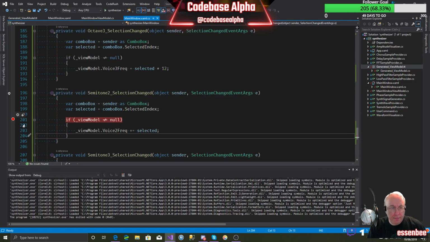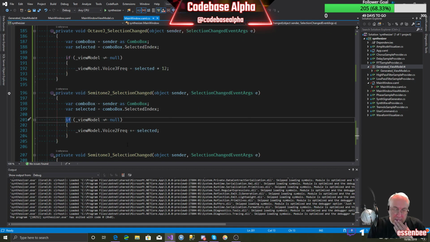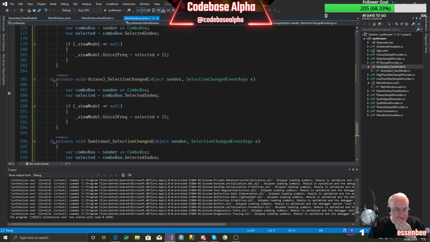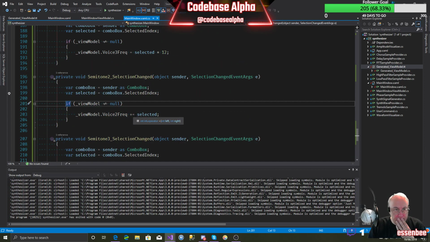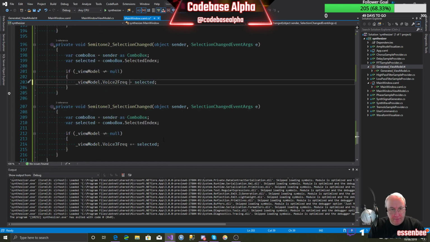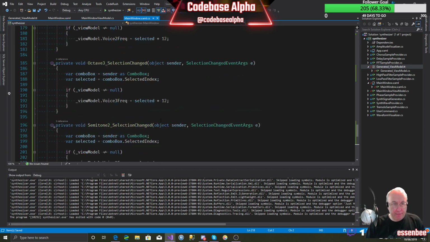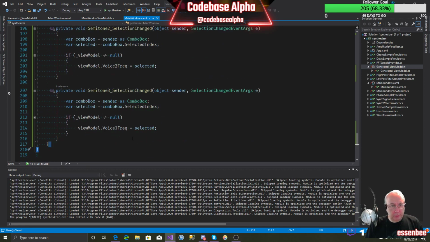Okay. So we kind of want to combine them up, don't we, really? I think we're going to need to create separate properties for them, which isn't fantastic, but okay.